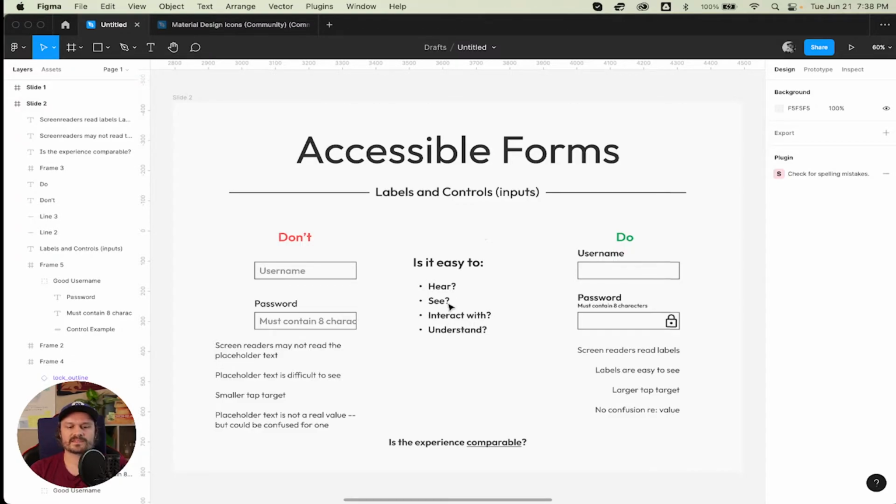And what this means specifically is, when you take these questions into account, you are considering all the different users who may use your product, and to a lesser extent, the situational aspect, and I'll get into that a little bit more in a moment, of the user, where they are, and how that might affect their ability to use your form.